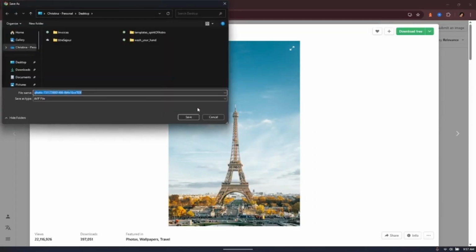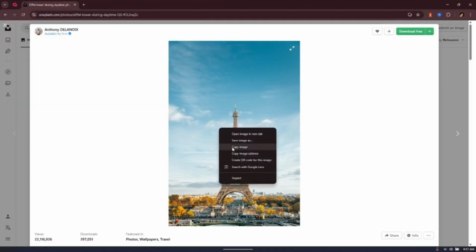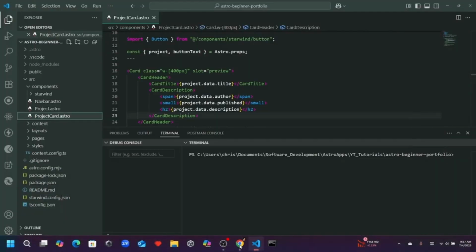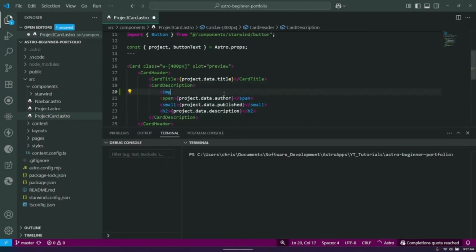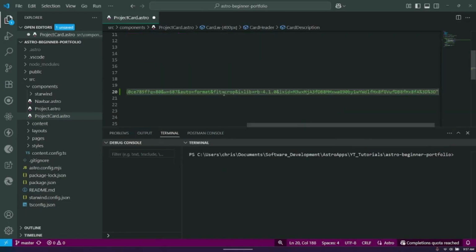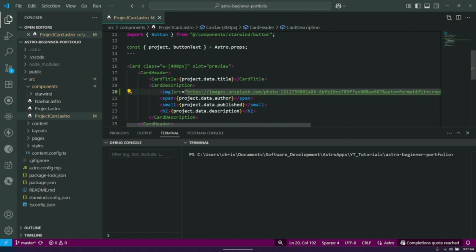Save the image, or you could do copy image address. And we're inside our project card Astro here, and I'm just going to put an image tag, and we will put the address that we've just copied there, and that's the source.